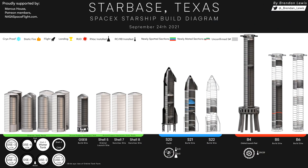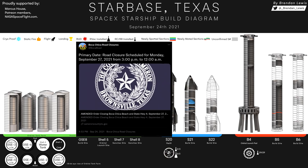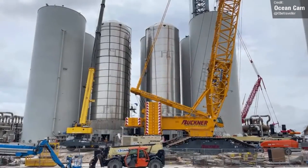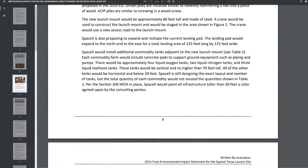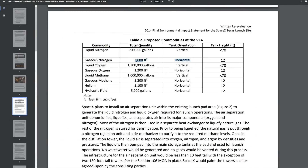As you can see from Brendan Lewis's latest excellent infographic, GSE Tank 8 is ready. There's a road closure scheduled for Monday the 27th, so there is a chance it'll be rolled out today or very soon after. Last week we also saw two mysterious tanks rolled to the launch site — most likely additional GSE tanks storing gaseous nitrogen, oxygen, methane, helium, and/or hydraulic fluid. This speculation is based on the Environmental Impact Statement published by the FAA in May 2020, which describes SpaceX's desire for additional commodity tanks to bolster the vertical tank farm. These horizontal tanks would be smaller in capacity than the main farm's vertical tanks.